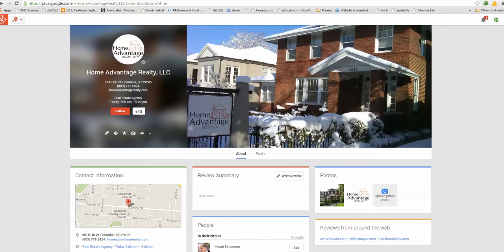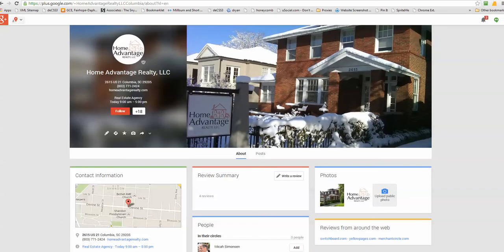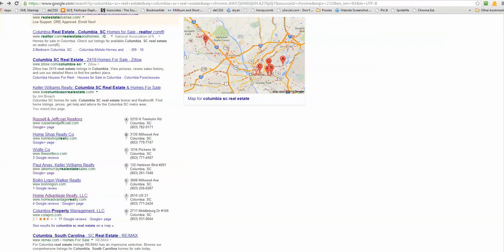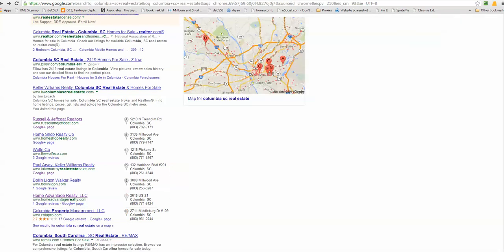And when someone writes a review, you have to sign in and use your account. So if I was to put this review here, if I was to rate this, it's going to show up under my name, and if I'm not logged in as myself with a Google account, it will make you create it or log into a Google account. So there's a lot of obstacles. So your customers have to really, really love you or hate you in order to get over here and rate you. So it is kind of extraordinary. It does show some extraordinary work when someone like this has 17. Now the bad thing is they're not all positive, it looks like, but property management, you can expect you probably got some unhappy tenants and stuff.